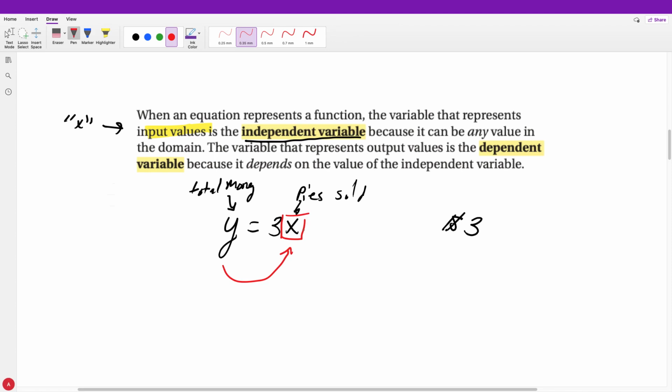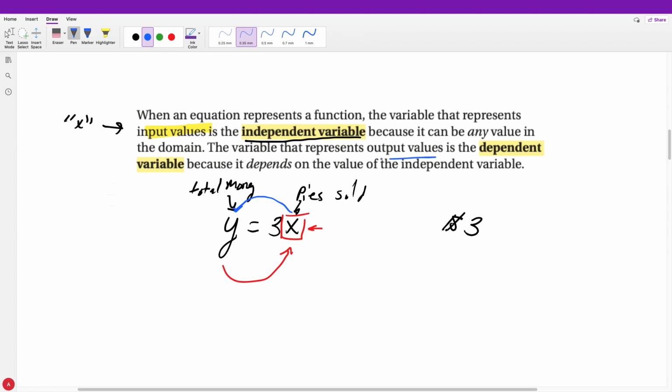If we're talking about, maybe it's how long it takes for you to walk around a block. Well, how long are you going to walk for today if you walk 10 blocks? So you see how what we're substituting in is independent, because it's something that we can either, in some scenarios, choose whatever numbers we want to substitute in with, or in some of them it's how many people actually literally bought the pies. But those are all independent because nothing affects those. Whereas in this equation, once we know what we're substituting in for x, then that is going to affect the amount of money that we have, or the amount of how long it took for us in total to walk around the block. All right.